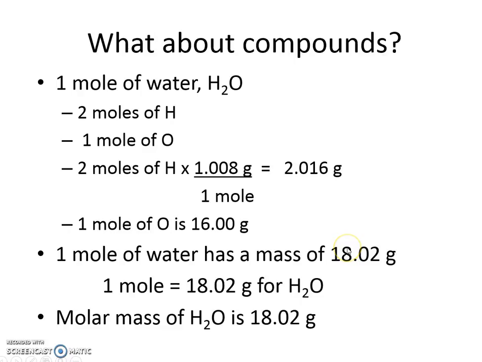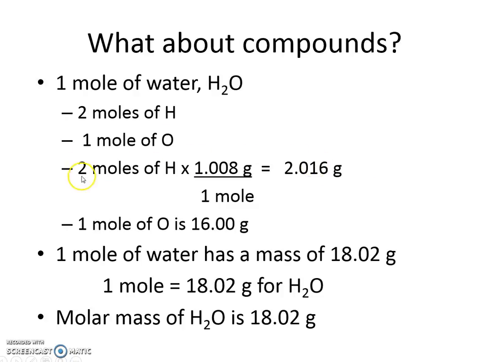We learned how to handle moles and grams with atoms, but what if we have something besides an element? What if we have a compound? Well, all you have to realize is that within a compound, you have atoms, and if we have 1 mole of that compound, we're going to have 1 mole of the individual atoms times whatever the subscript is. So a mole of water has 2 moles of hydrogen in it.